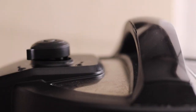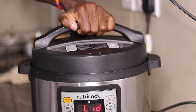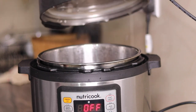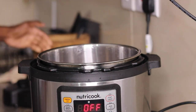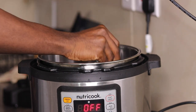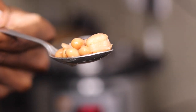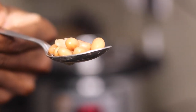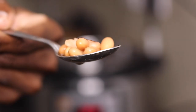A few moments later. Now we need to open and see what it is. Oof, you see that, guys? Guys, this is my beans. They are ready. I mean, ready. Wow. This is gorgeous.